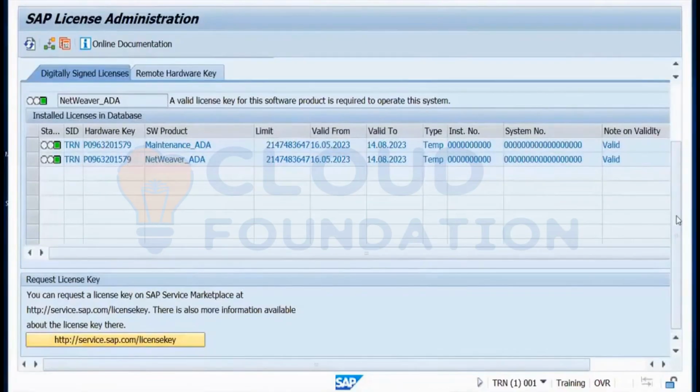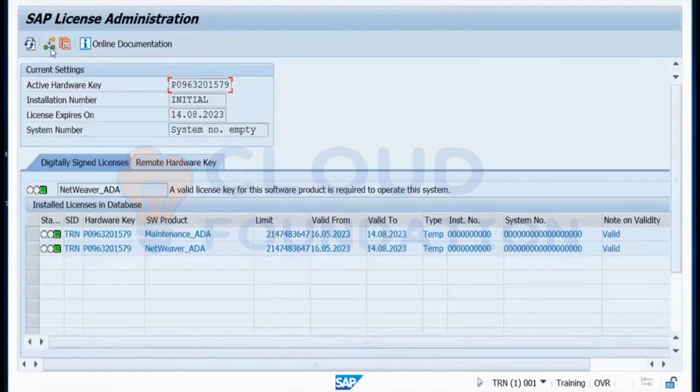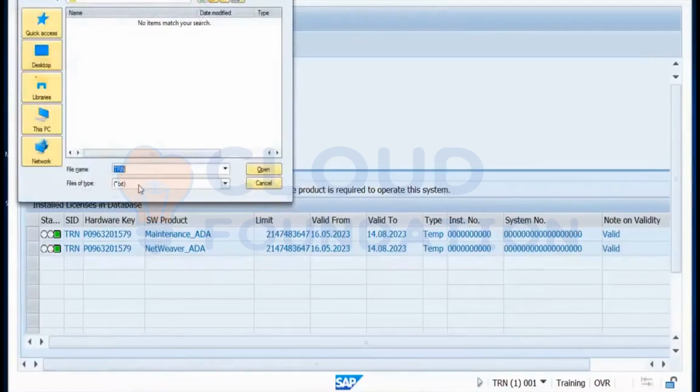After getting the license keys, you can import them using the Install New License option here. It will ask for the text file that you got from SAP. You can just select that file and it will install the license keys. Very simple.